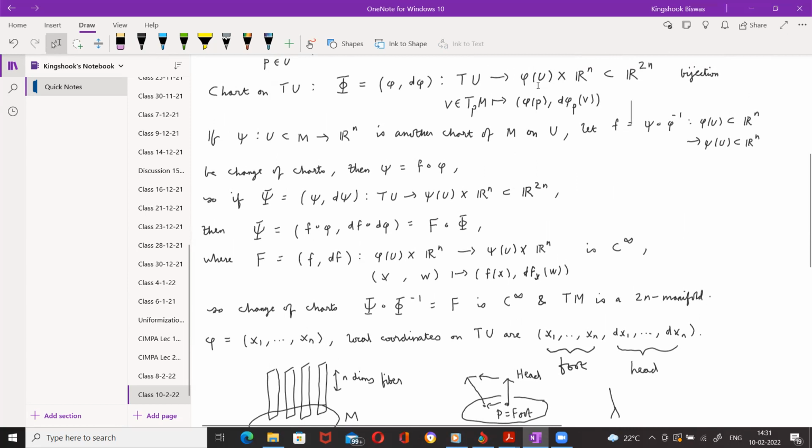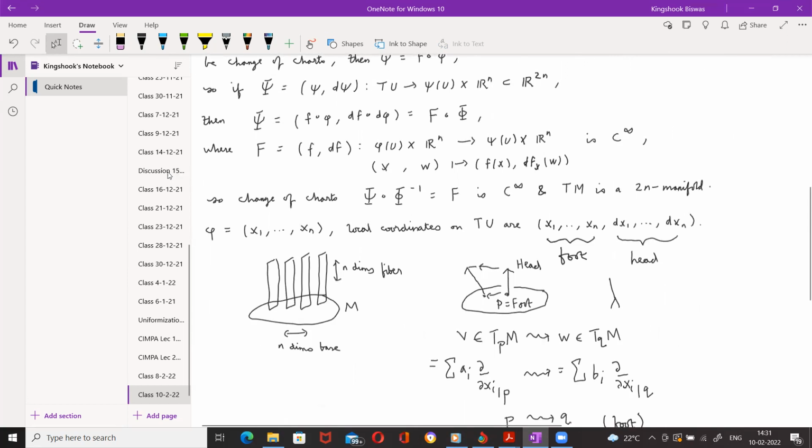So TM is what is called a vector bundle. I don't want to get into the definition of a vector bundle, but it's like this picture where you have a bunch of vector spaces stacked above a given topological space. The topological space is called the base, and these vector spaces are called the fibers. And the union of all the fibers gives you a topological space called the total space of the bundle. So in our case, the total space of the bundle is the topological space TM.